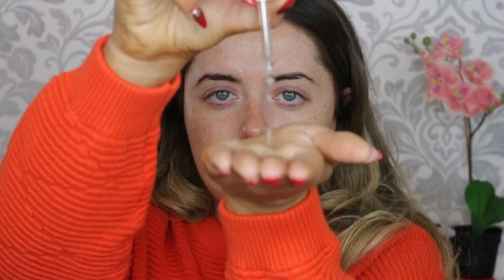This is fake. So next step, I'm going to take my Kiehl's Daily Revive and Concentrate. 1, 2, 3 drops of that. I don't like to use a lot because I do have quite oily skin and this doesn't really go well with oily skin. And I like to do all my skin prep now, so while I'm doing my eyes, it has time to sort of soak into the skin. I don't like putting skin prep on and then foundation straight on top because it just doesn't look right.